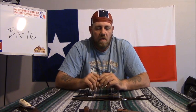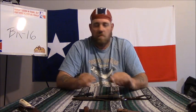Billy could have whatever knife he wanted. That is a knife that's on Bill's hip. I love the knife because of how old it looks and how worn it is. The shape and size of it's nice. I love it because it's his. But if I had that knife, if I was to receive it in the mail tomorrow, I would keep it. I would treasure it. I wouldn't carry it. Not because I'm afraid of breaking it. It's not my knife. It's not perfect for me. It's perfect for him. He loves it.